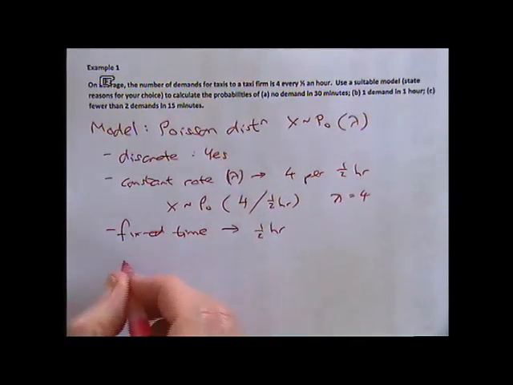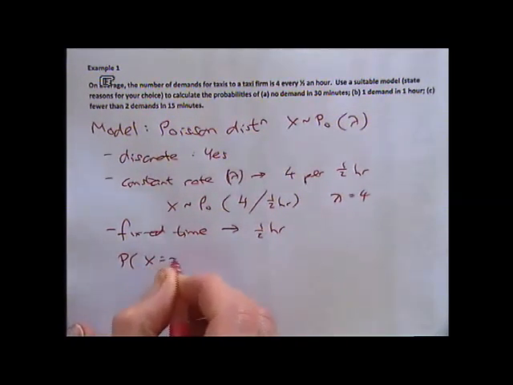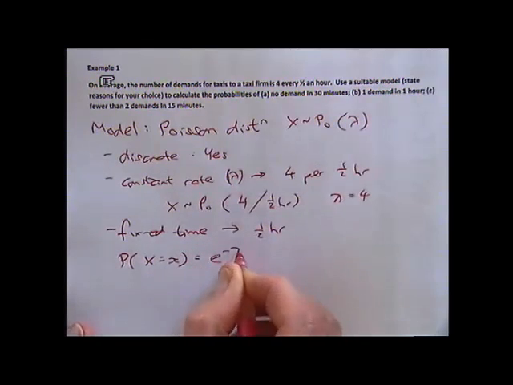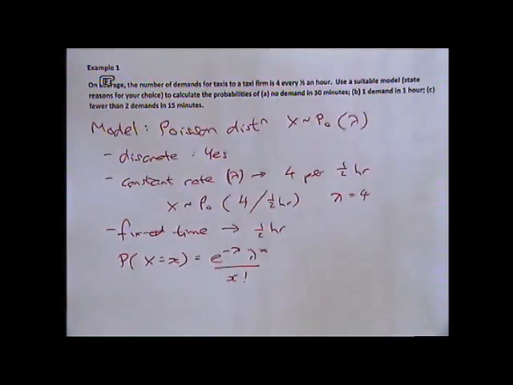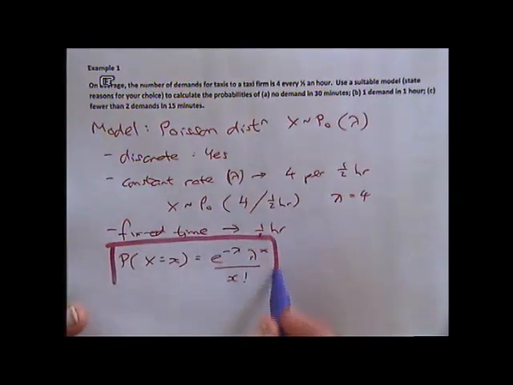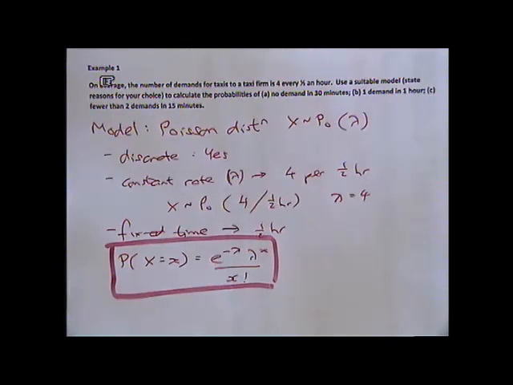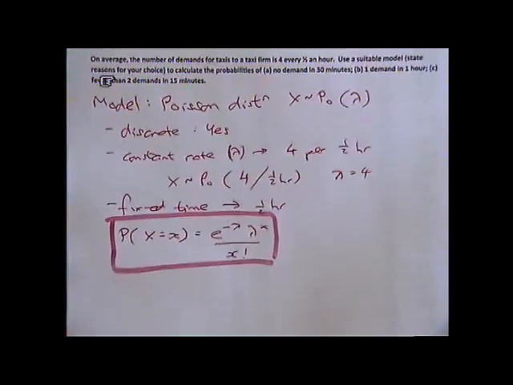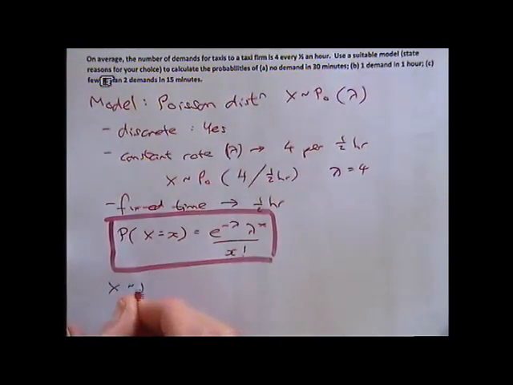Right, I'm just going to write down here, just so it's on the board, the formula we had earlier, the red box rule, if you want to think of it like that, for the Poisson distribution. So, if we're going to answer this question, we have x follows the Poisson distribution 4 per half hour. This is a sort of notation you need to make sure you are writing down.